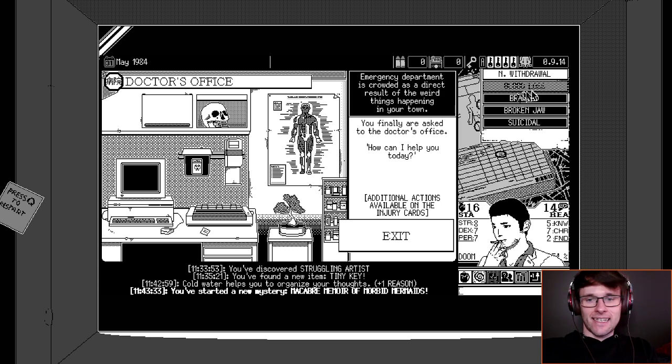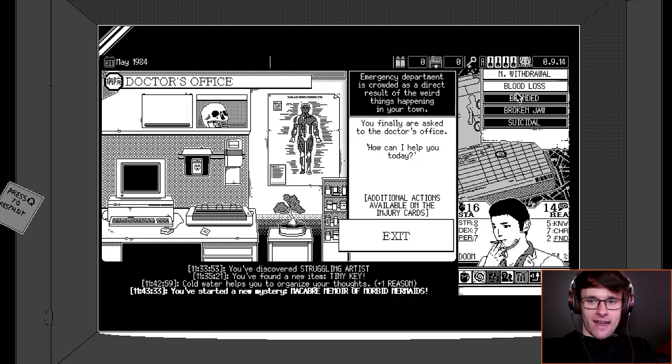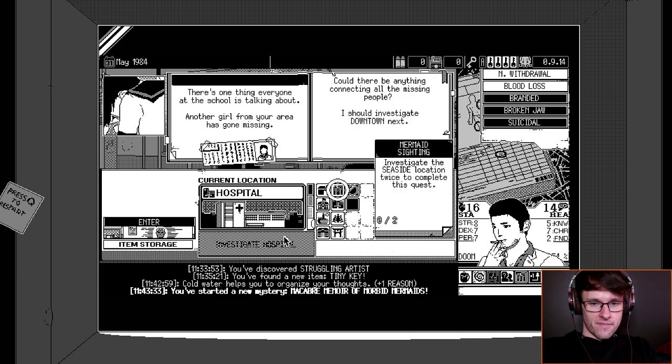Is Amonka S the game? Why is that? Nicotine withdrawal, and I need cigarettes for that. Let's get rid of the blood loss. I can't. Really? I don't have enough funds, maybe? Huh. That's unfortunate. Well, let's exit this. I wasted all those points.